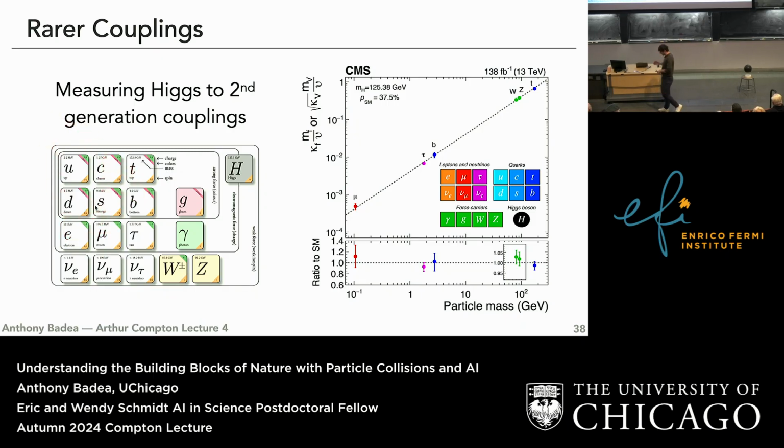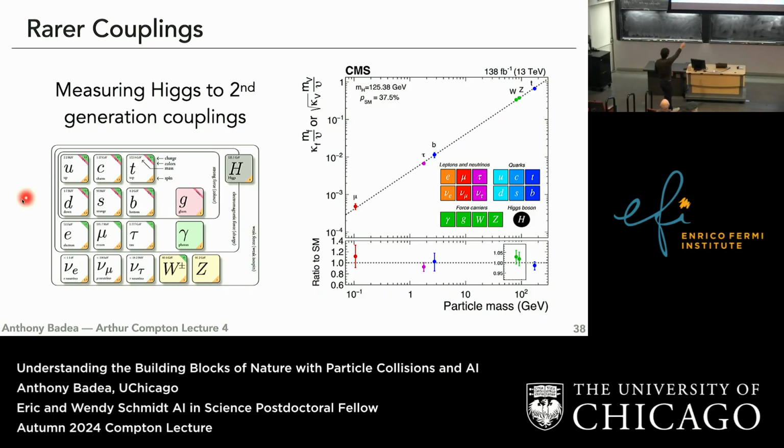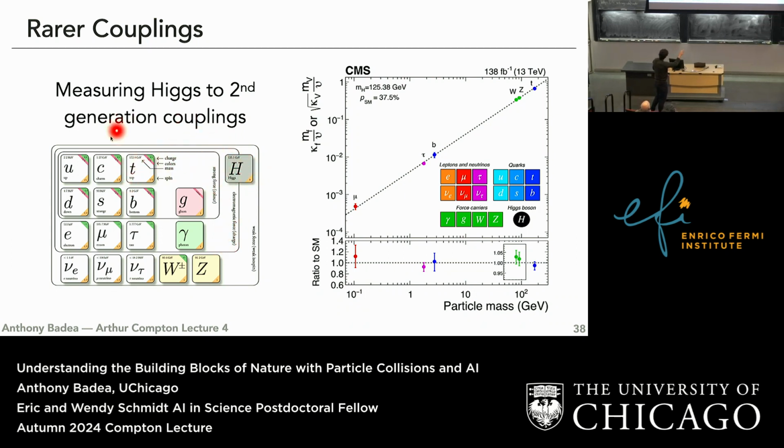And just to emphasize why that would be really, really incredible, we're interested in knowing why do we actually have different generations. The only difference between these generations is the particle mass. And that particle mass is entirely linked to its coupling to the Higgs boson. So measuring these couplings, i.e. putting them on this plot, is allowing us to check if there's any differences besides the mass of these particles. And that would be a really huge measurement.